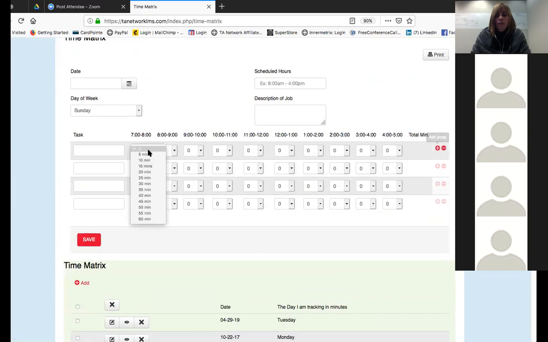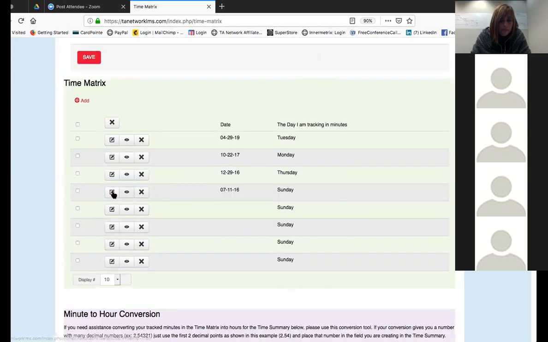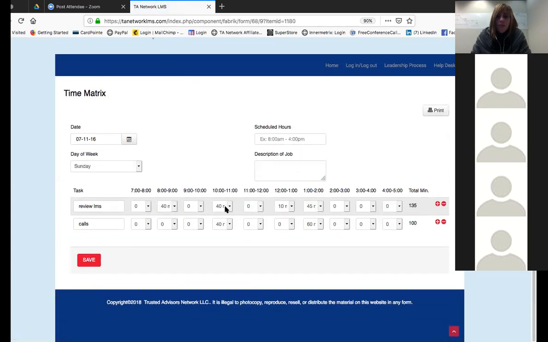You can enter how long it takes you to do something in your categories. It saves it so that you can see the amount of time that you're spending, and it will total up your minutes.